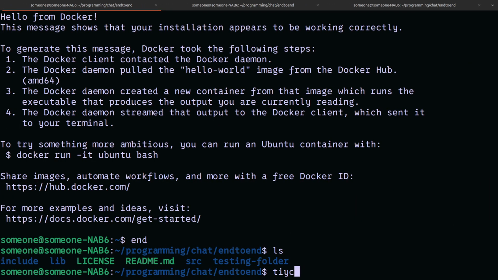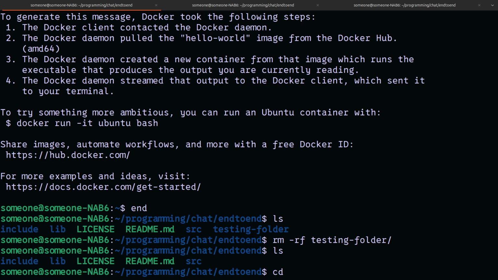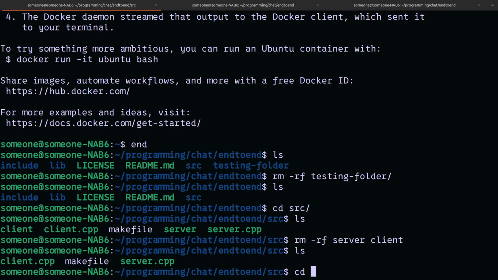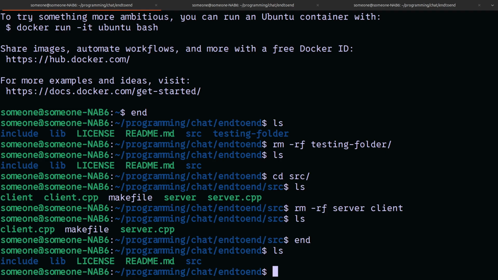So, we're gonna make it out of just everything here, just remove the tested folder. Now, the reason why we're gonna make a Dockerfile is because it's going to make it quote unquote compatible with every system.